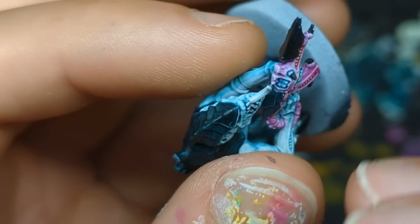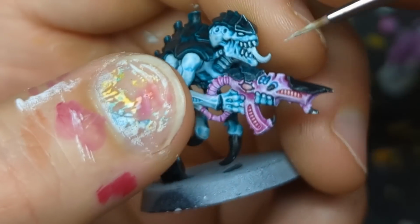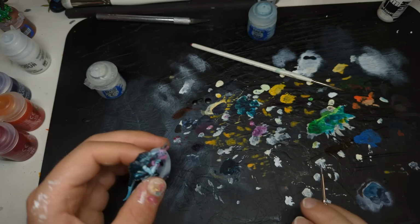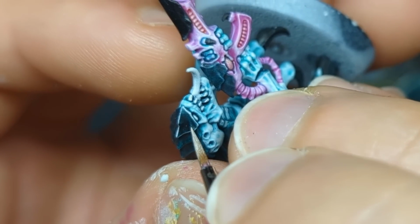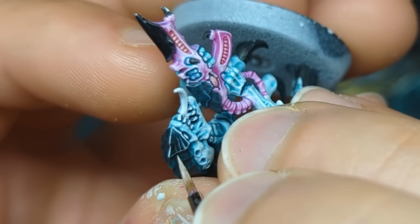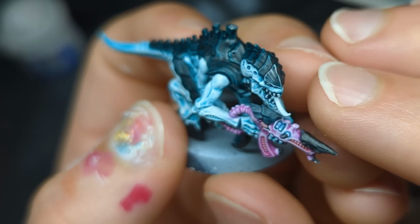Obviously this is going to look pretty strong while it is pure, but the moment we dilute it, it should kind of chill out a little bit. Now little liney bits and dots and edges. Okay, anyway, that's what we've got.